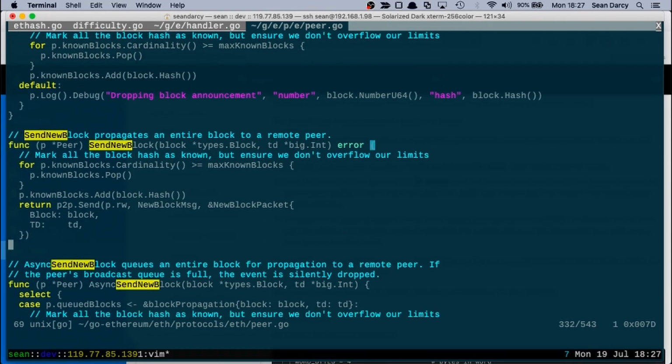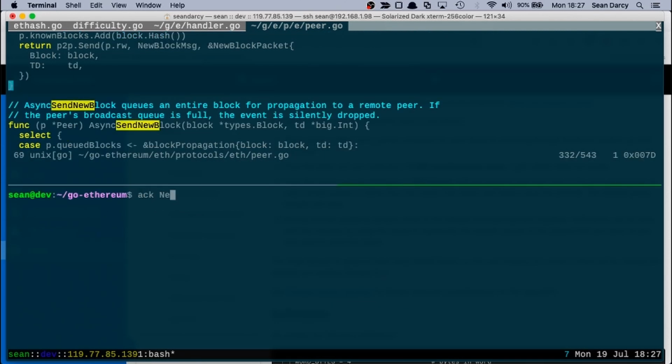Send new block. Peer-to-peer new block message. What is that? Damn it.